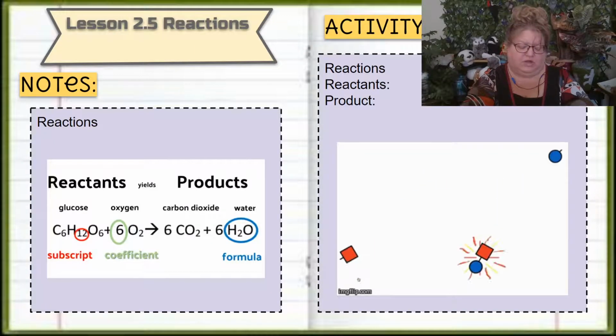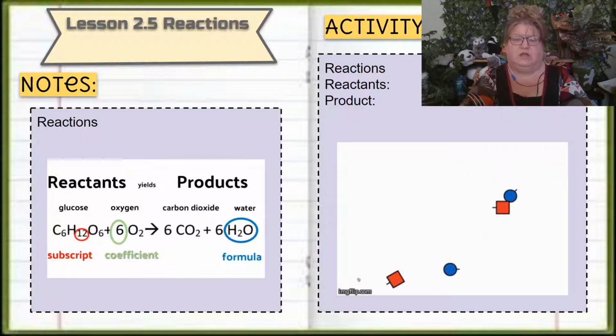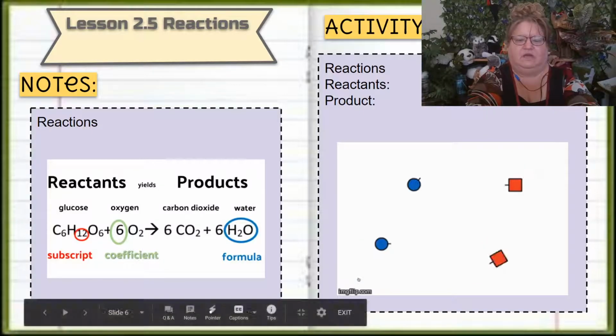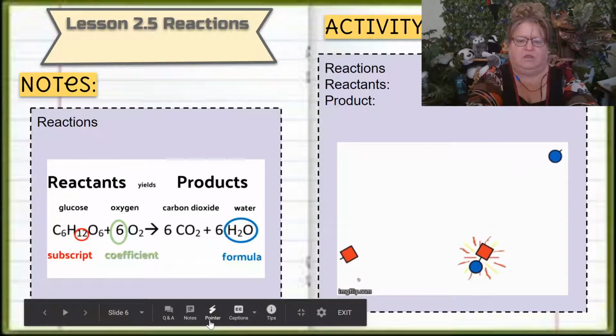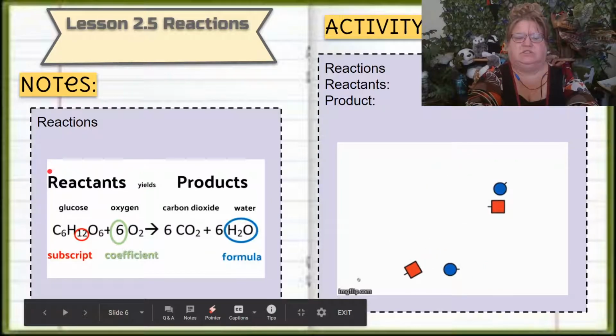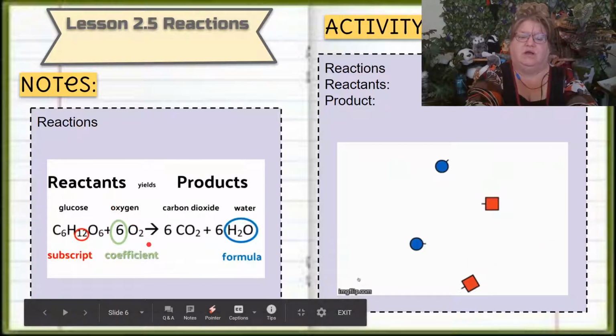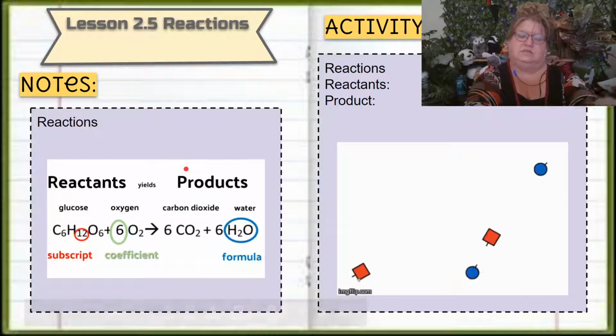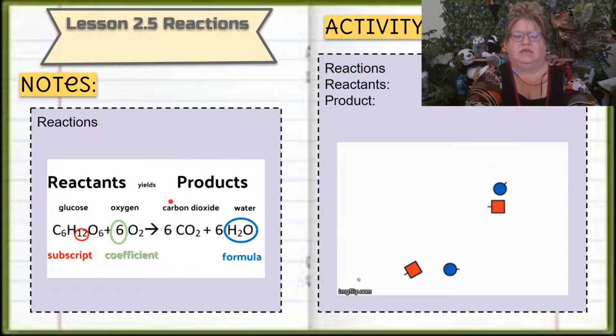According to your homework and in your book, you were learning about a chemical equation. And over here on the left-hand side, you see that a chemical equation is made up of reactants. So everything on the left would be what is reacting together, what combines. So in this case, glucose is combining with oxygen. And then we're going to yield, that's going to give rise to our products. In this case, carbon dioxide and water.